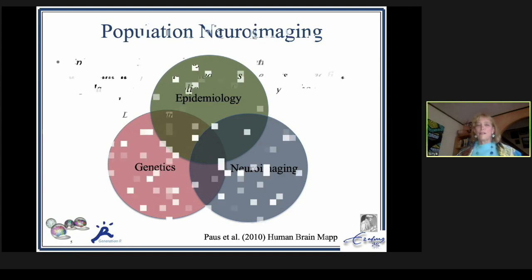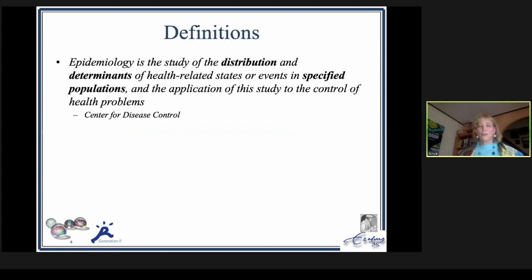The definition of epidemiology from the disease control is the study of the distribution and determinants of health-related states or events in specified populations, and the application of this study to the control of health problems. And we're having a virtual meeting at this time because of the pandemic.